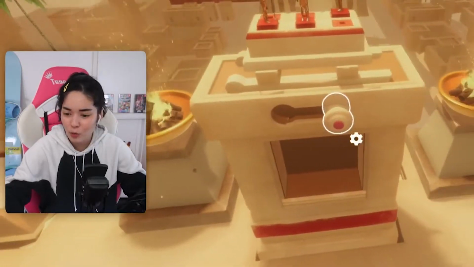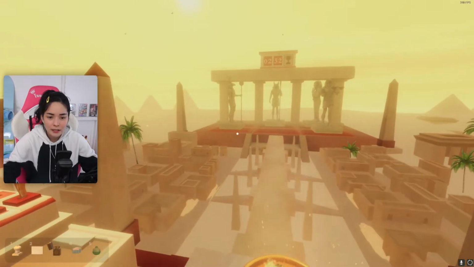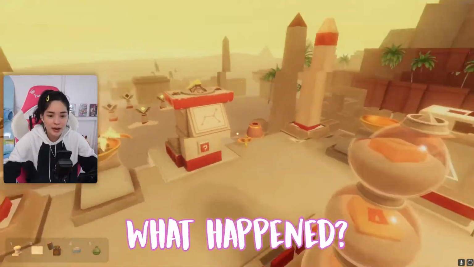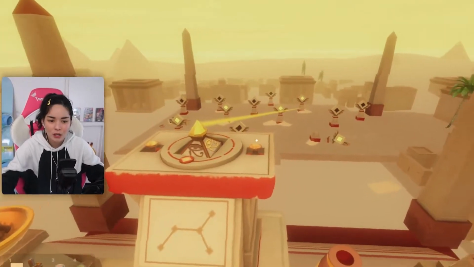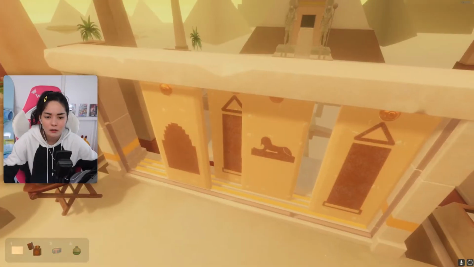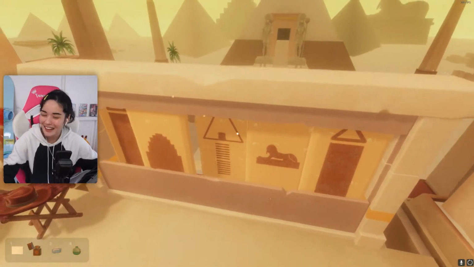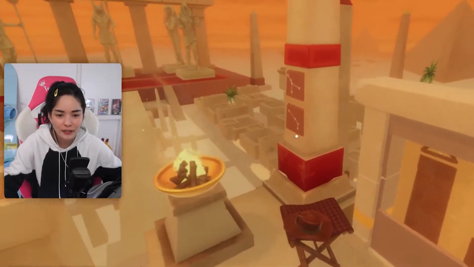So we just need to find one more. We still have... Ooh, I found you. It looks exactly... Oh, whoa, I see. There we go. What happened? Ooh, a pillar came out! Oh, God, please don't make me do it again! Oh, I see. There we go. Okay, we're just gonna press all the buttons. And hopefully they pop back out.